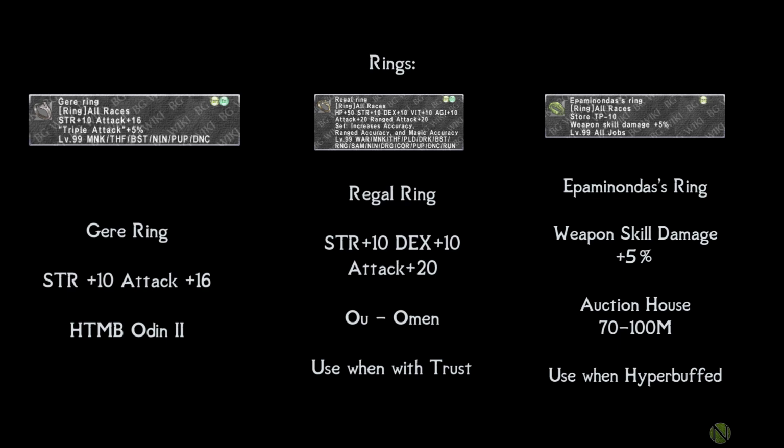Now in regards to the rings, you want to use the Regal Ring in your right finger, which has a strength boost of 10, a dex boost of 10, and an attack boost of 20. You can get this off of Omen. Now you want to use this whenever you have a trust setup. Meanwhile, if you're in a hyper buff situation, you want to use the Ephramad's Ring. This gives you a weapon skill damage boost of 5%, and you can get it off the auction house for 70 to 100 million gil.